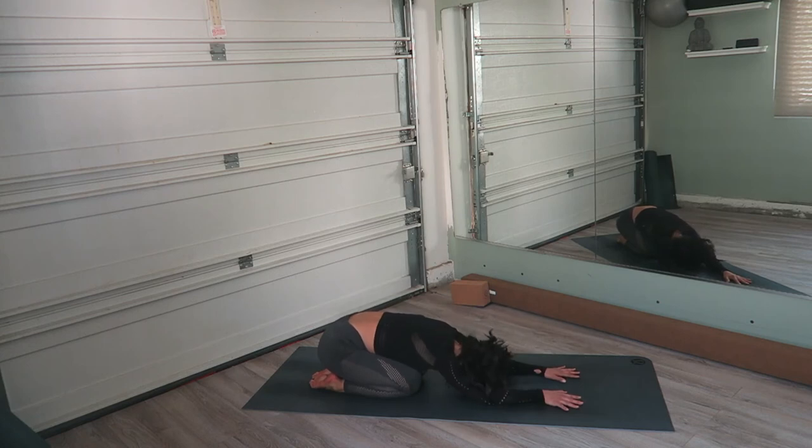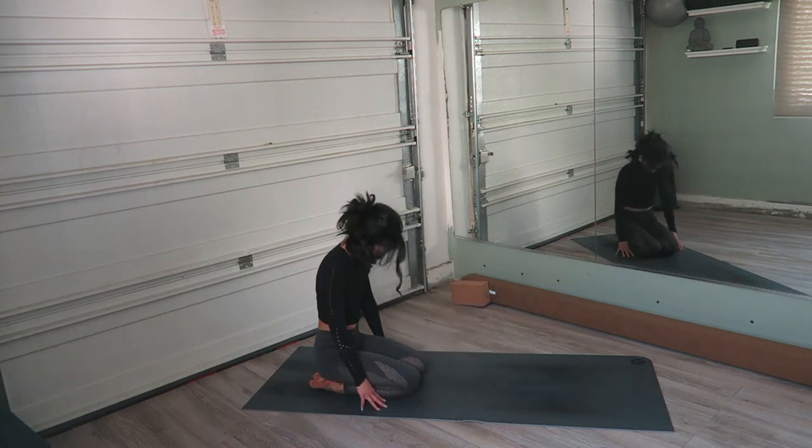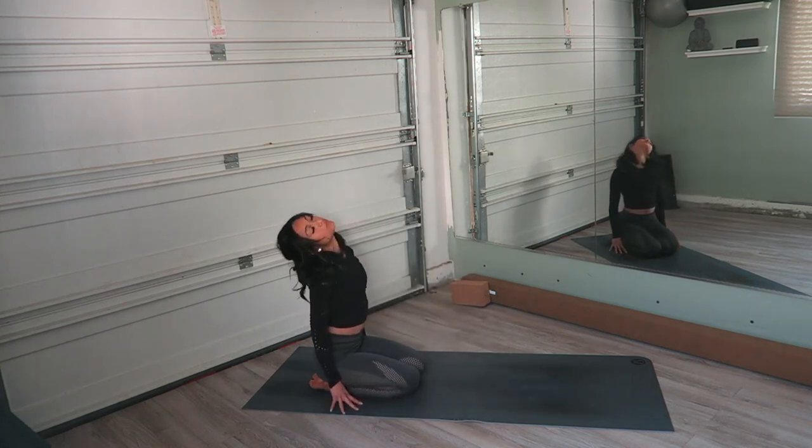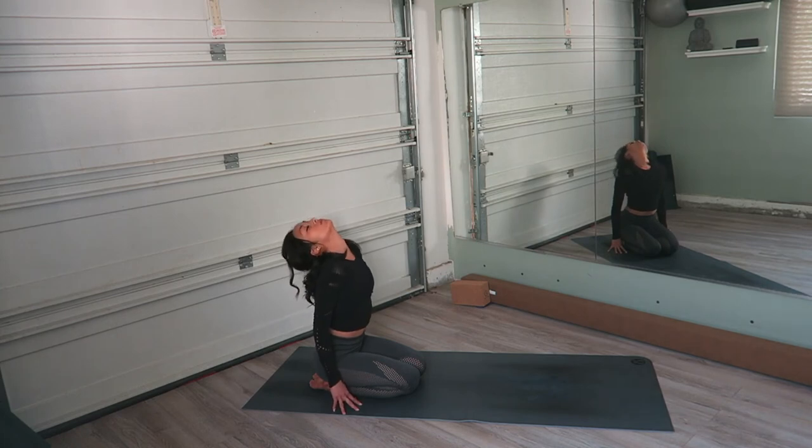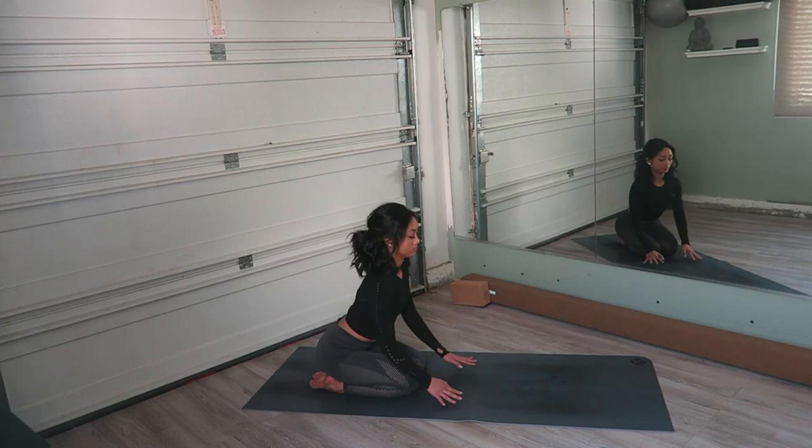When you're finished, reset in child's pose for a couple of breaths and then come up. I'm just rolling the neck around, really redistributing that oxygen flow. And we're gonna do this for one more round, but lifting on the other leg this time. If you lift it on the right leg, try lifting with the left. It's important to do both.